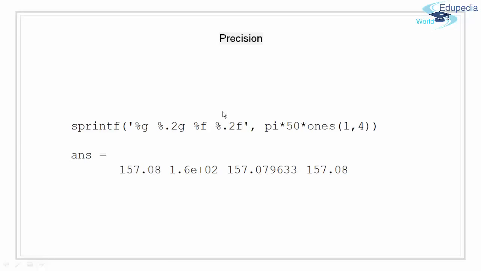Precision in formatting operator. Precision in the formatting operator is a non-negative integer that immediately follows a period. For example, the specifier %7.3f has a precision of 3. For the %g specifier, the precision indicates the number of significant digits to display. For %f, that is floating, and %e, that is exponential, the precision indicates how many digits to display to the right of the decimal point.